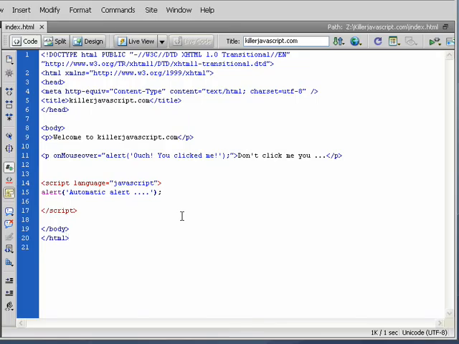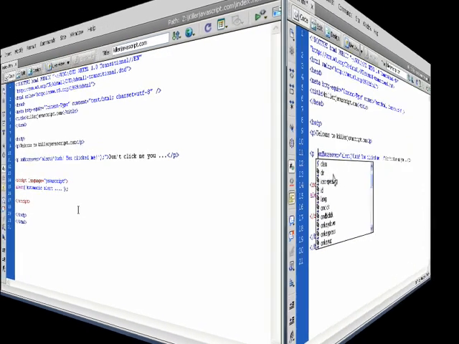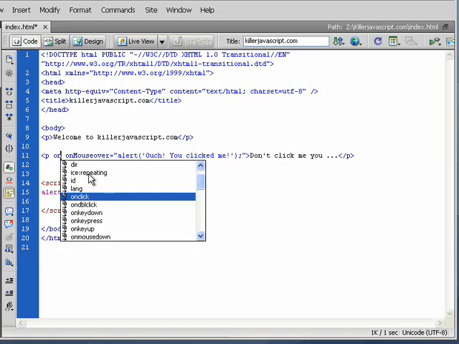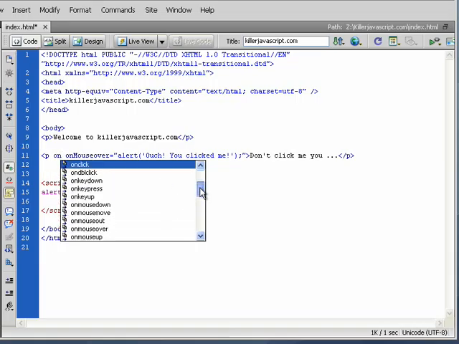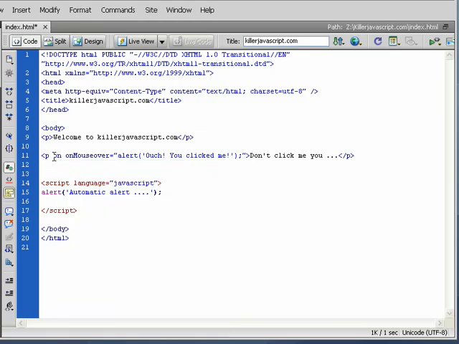And we have access to a whole bunch of event handlers. We saw the list before. So this is just a short list of some of them. Well, I think this is all of them. Well, no, this is not all of them. This is all of them that could be applied to the paragraph, right? Dreamweaver is just making this easy for us. Let me just point out that you don't need Dreamweaver to do this. You could just write this all out manually. So if you're using a text editor like Notepad or something, don't worry, just type it out and everything's cool.